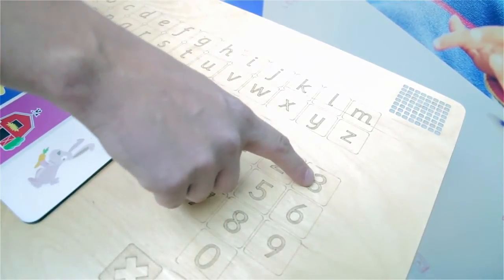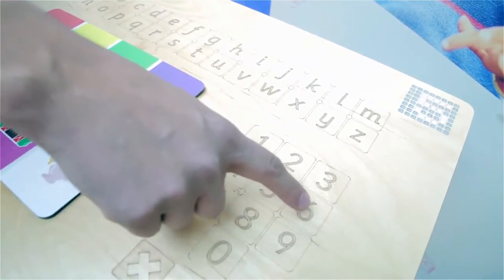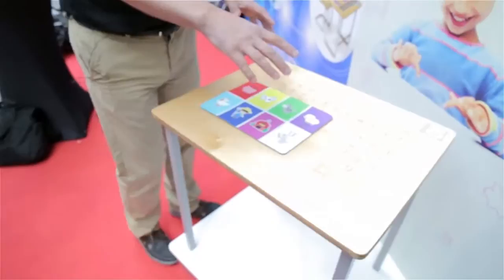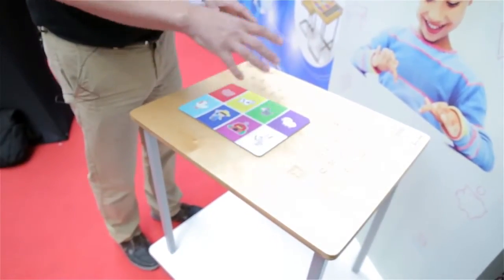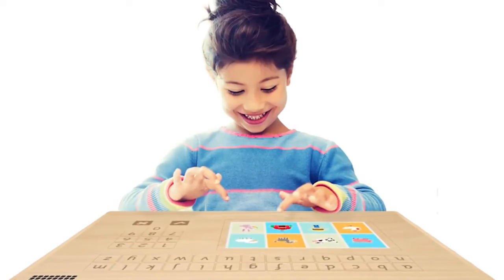It's an interactive desk. What we've done with TipTapTap is we've actually embedded sensors within the desk. But it's important to note that not only can we embed and create new furniture with these capabilities, but we can also retrofit this TipTapTap system onto existing school furniture. Effectively, every child within the classroom already has a desk, so they can interact with applications on the whiteboard just by sitting at their desk.